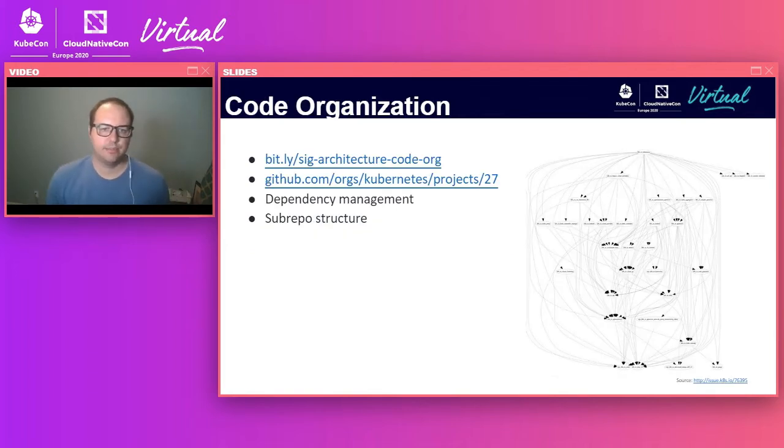Code organization. Tim's talked about this a little bit earlier, but this is actually a tricky area as the project has matured. Kubernetes is written in Golang, and Golang has its unique approaches to managing dependencies. And all code that is shipped in a Kubernetes release is not necessarily sourced originally from a Kubernetes repo, right? We lean on the shoulders of others in open source who've provided libraries and utilities that we want to use to make Kubernetes what it is today.